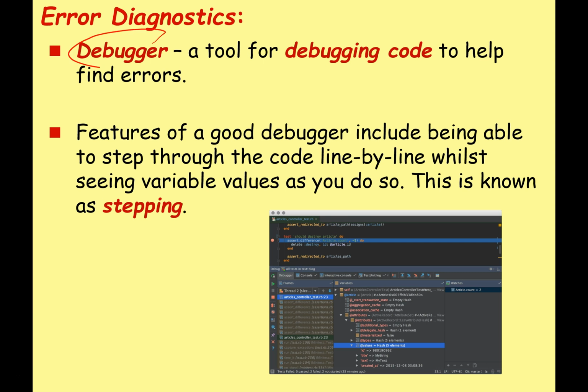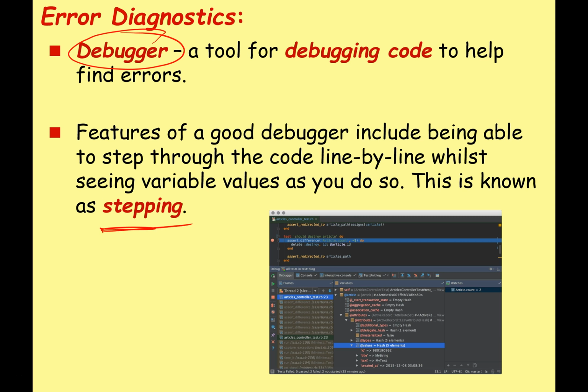And this is where the debugger comes in. This is a tool for debugging code to help find errors, especially those difficult to find logical errors. Features of a good debugger include being able to step through your code line by line while seeing all the variable values as you do so. This is known as stepping.